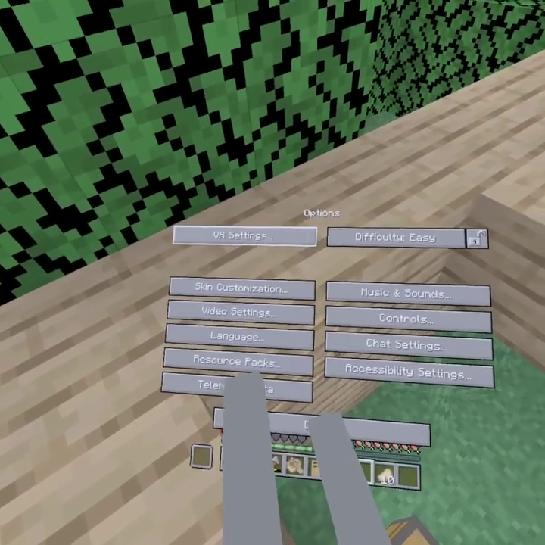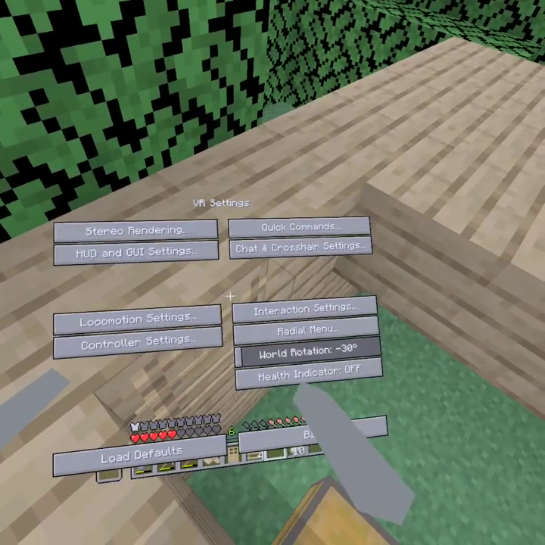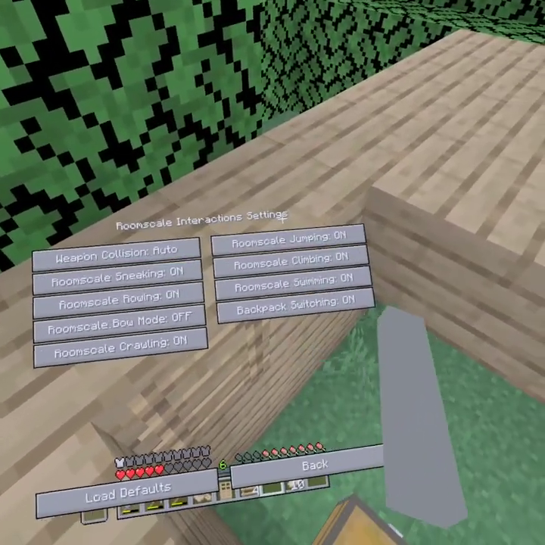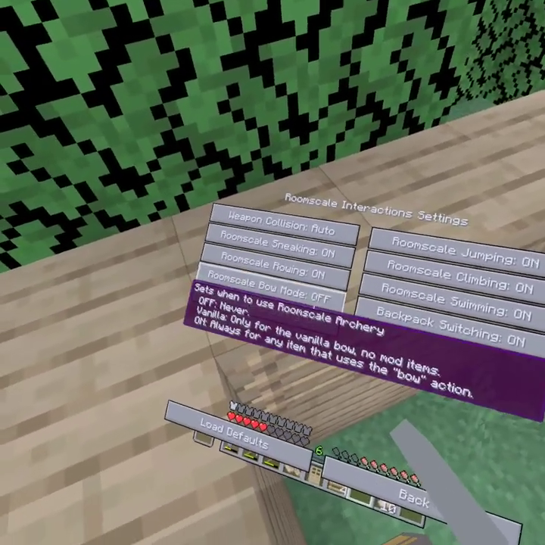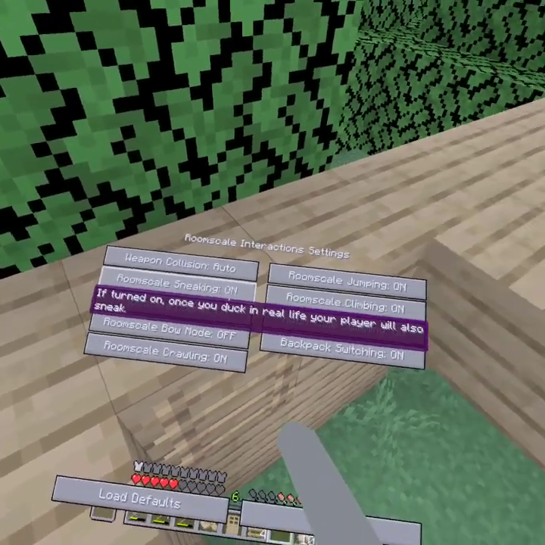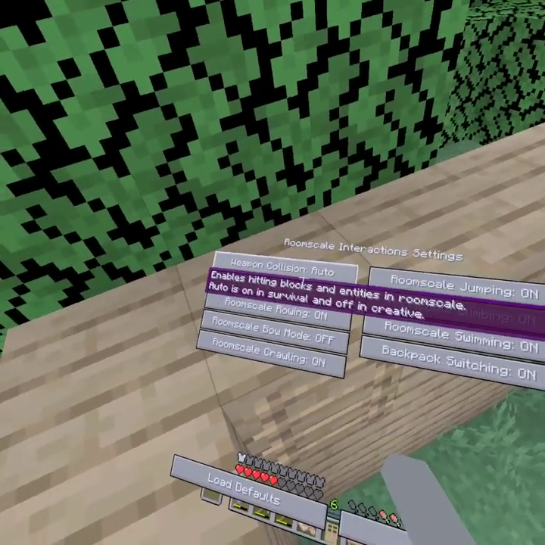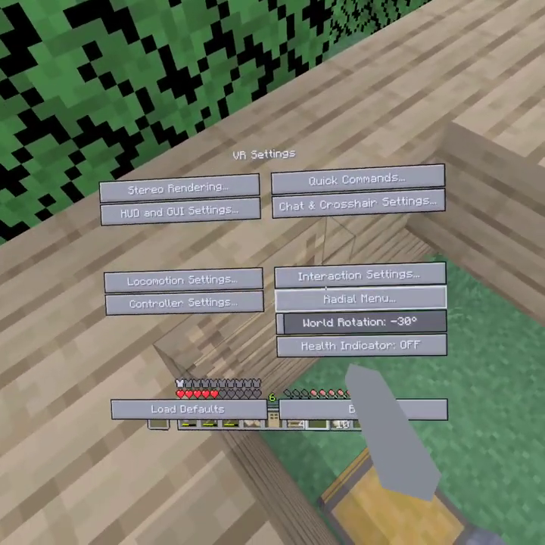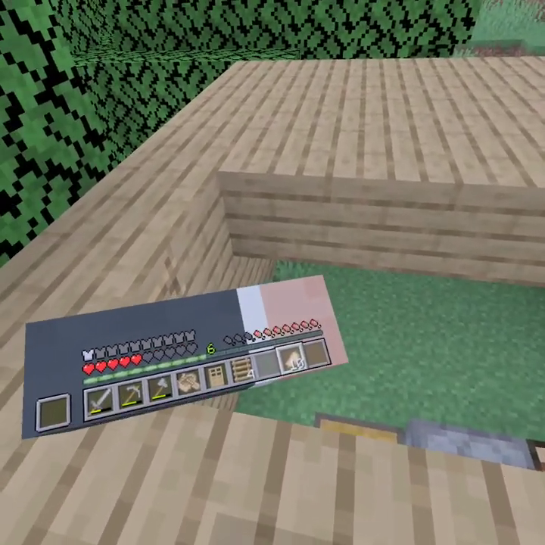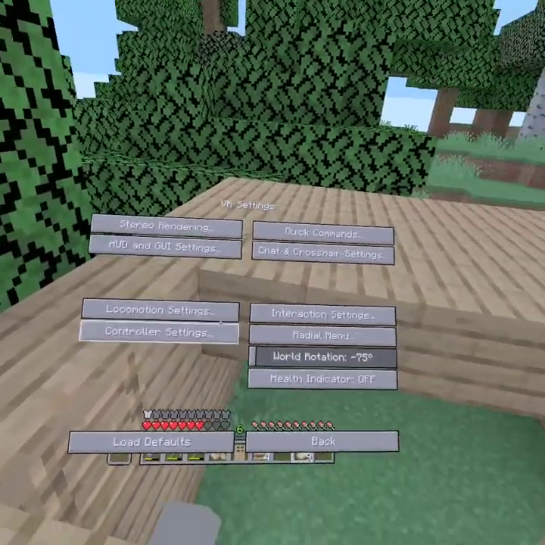So I wouldn't recommend using any of the interaction settings. Only one I would recommend is this one. This one. This. This one. This one. But not this one. Weapon collision. Eh. I would not recommend any of these really. But, you know, if you really want it on a server that doesn't support it. Yeah. So, I'm gonna do some.